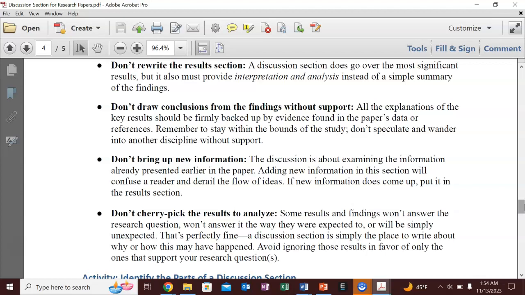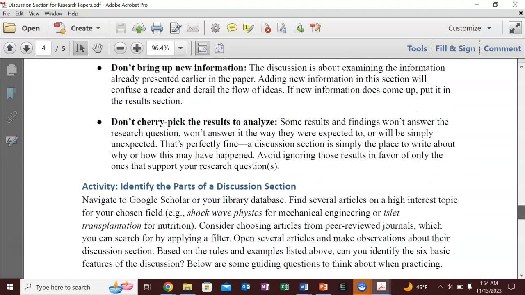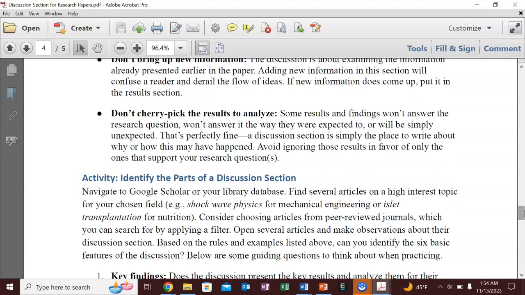It's okay if it does not come out the way that you thought it would, but you can again talk about some of those barriers that presented themselves as limitations to the study, and future ideas to actually review.